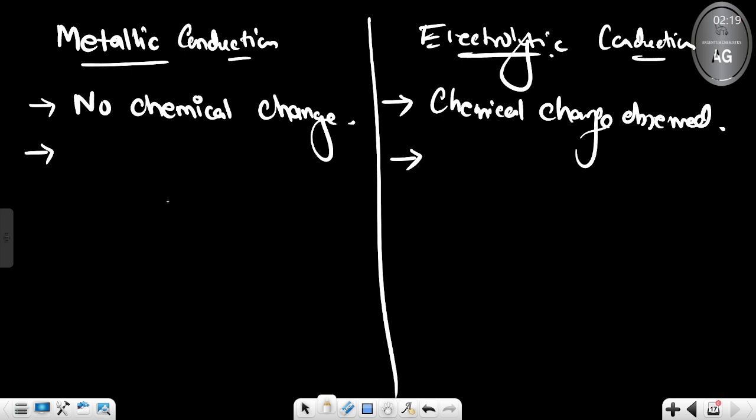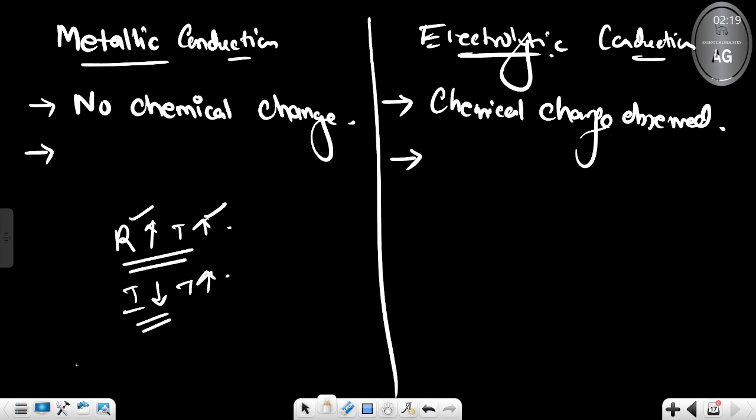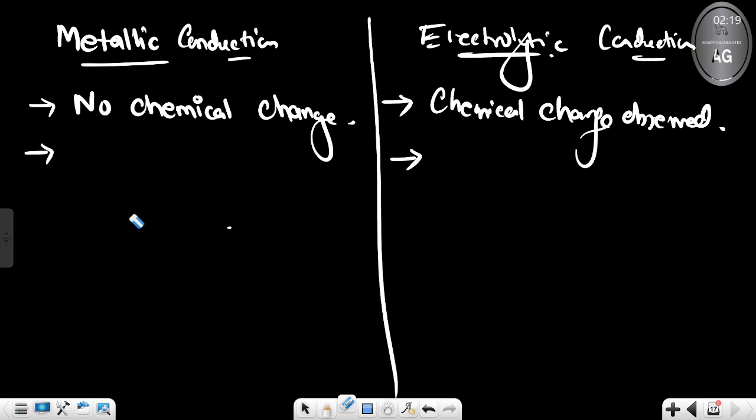Now you know that if it is a metal, then resistance will increase if temperature is increased. This much physics I think I also know, that if temperature is increased, resistance will also increase for metals. So resistance increases, current decreases, right? So if I increase the temperature, then conduction will decrease, right or wrong? If I decrease the temperature, then resistance has to decrease.